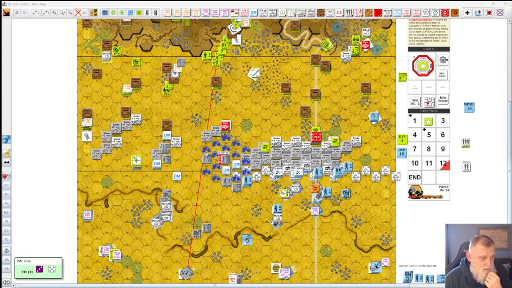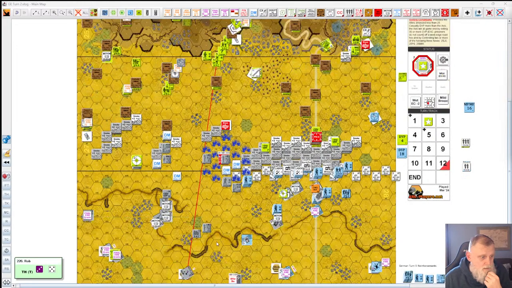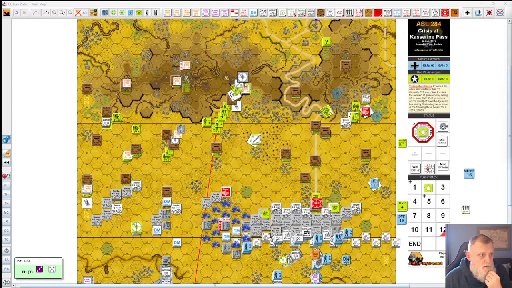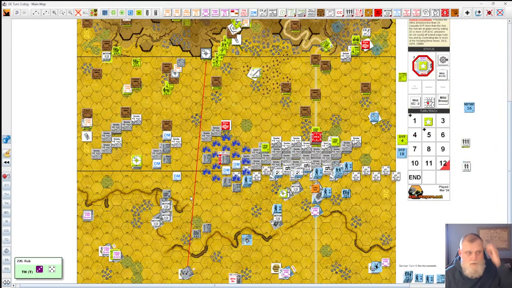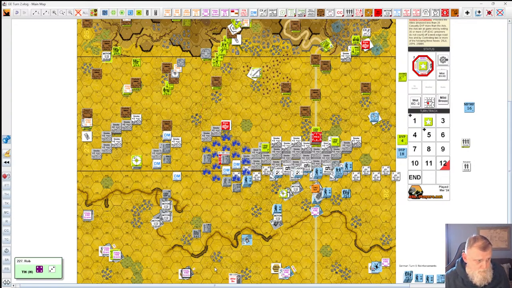Six. I cannot see. And I can't see any target. I could fire on you. Let's fire on you. All right, so I missed the smoke. It's still going to be plus three for the mist, which means I need a four or less to hit. All right. Okay.